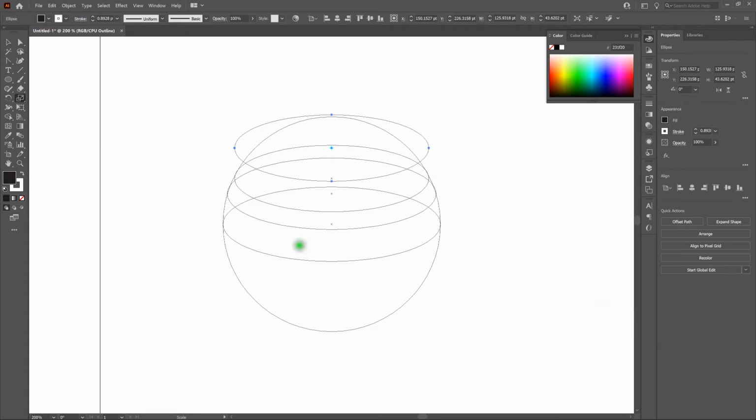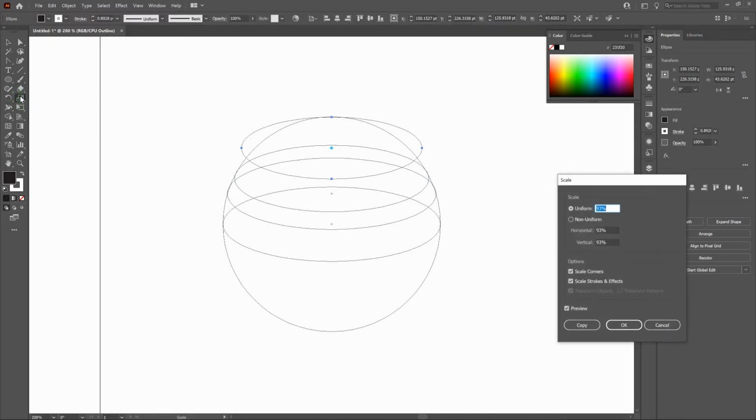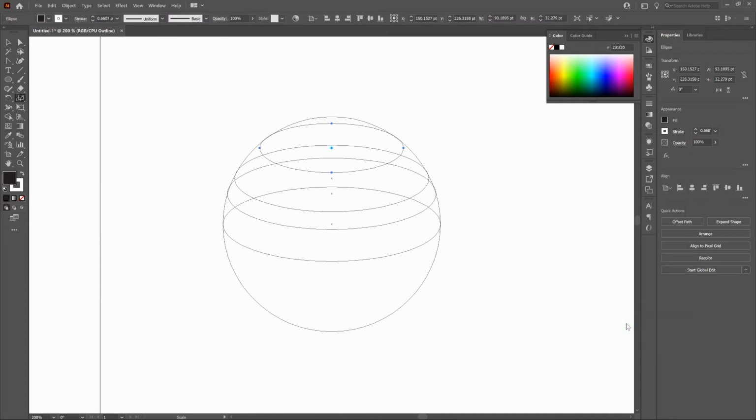Next, we're going to select our Scale tool, double click on it, and scale down until, again, our ellipse is slightly larger than the width of our planet right there. That looks pretty good. Let's click OK. And let's do the same thing for underneath our initial ellipse.